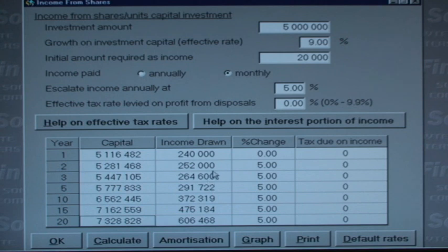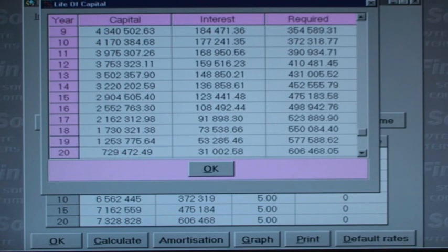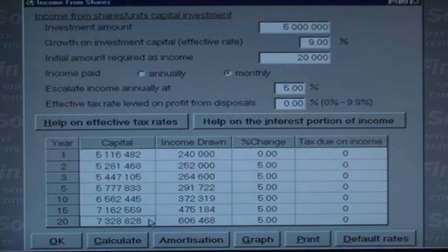Let's superimpose the bank investment calculator details on this, and there you can see, remember in year 20 our income was 606,000 Rand for the year, and we can see here that in year 20 we'd have 729,000 of our capital over, whereas look down here with the share capital event we would have 7.3 million. Now obviously with that amount of money over in year 20 we can take more income.